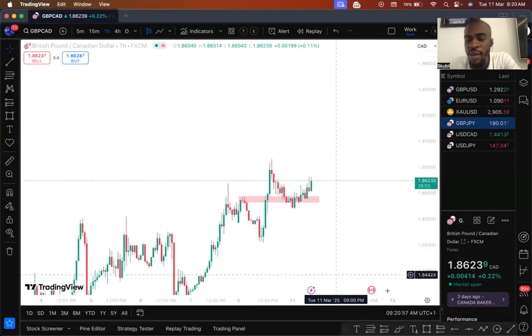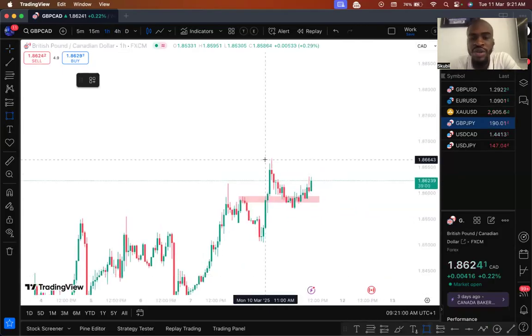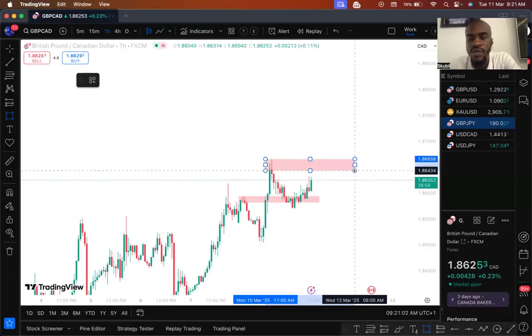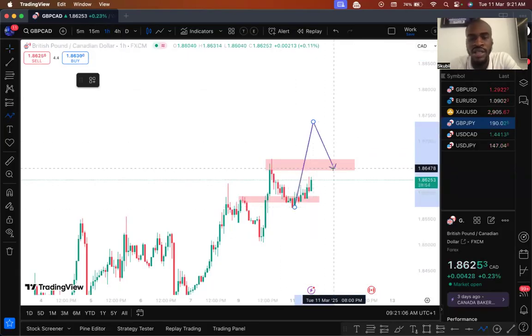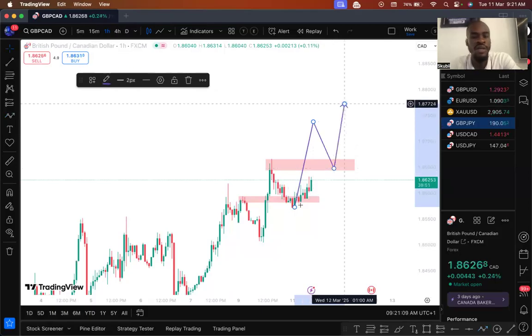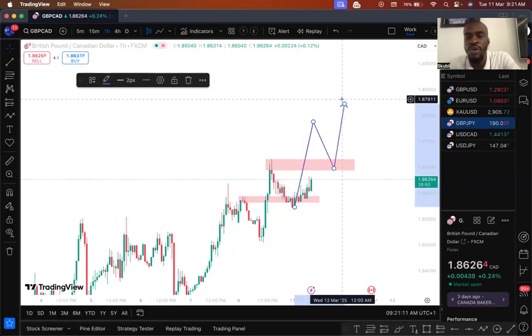So before we get another buy opportunity now, price needs to break above this high here. This one I just highlighted. So we need to see price break above, come back, retest it, then we get another buy opportunity. So for now, we just have to let this move go. Don't jump on anything. Wait for this to happen.